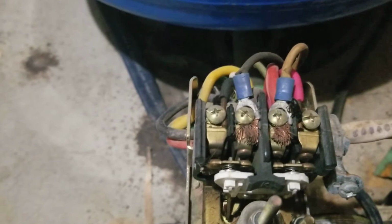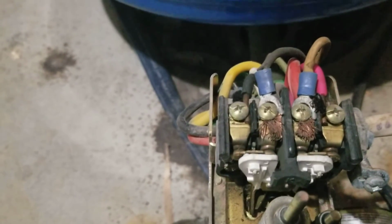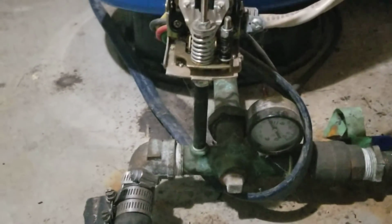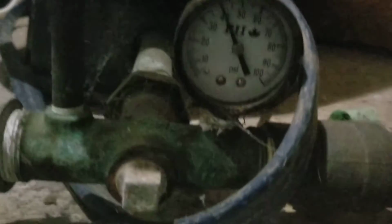Any second. There we go. Takes a while. So the pump is now kicked in and it's pressuring the system back up again. It's requiring water, so it's pressuring up, and you can see the gauge climbing again.